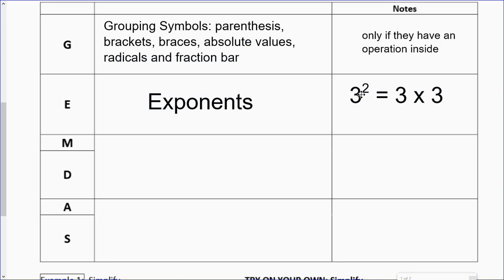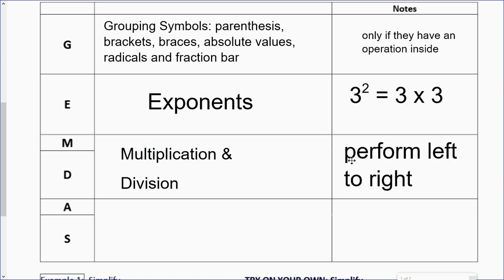The next step is multiplication and division. They're lumped together because when we have multiplication and division, the only rule is that you just perform either of them when you read left to right. So like we normally read across the math sentence, if we see multiplication or division at this step, we just do it as we see it. Okay?